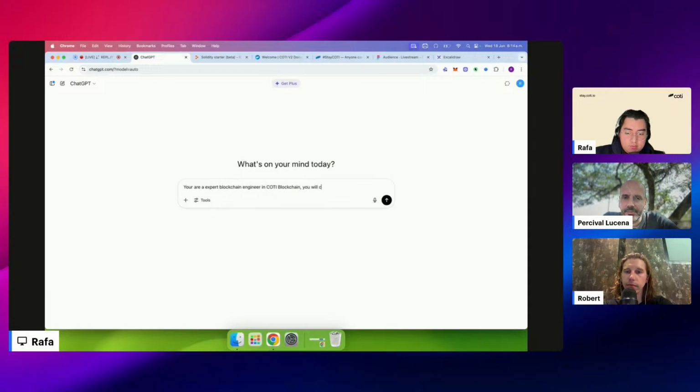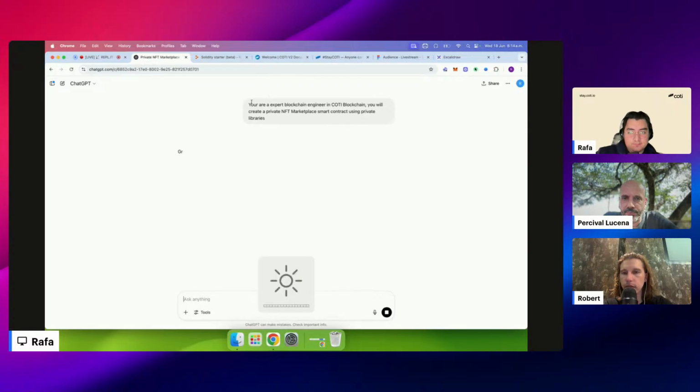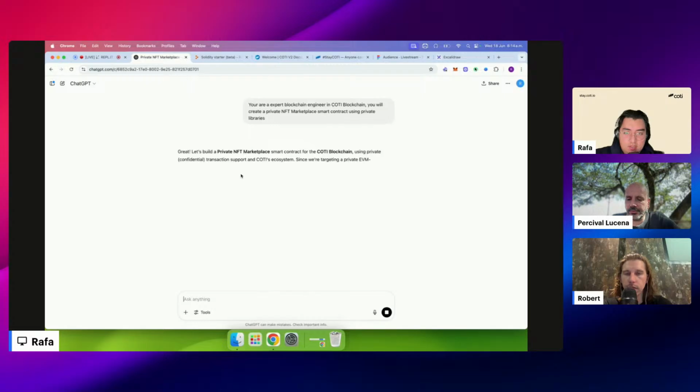You will create a private NFT marketplace smart contract using maybe private libraries. Okay. Let's see what ChatGPT has for us.